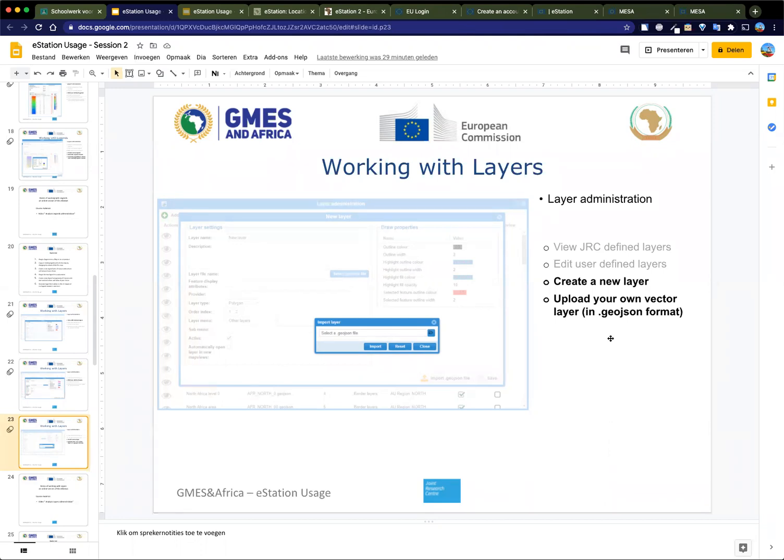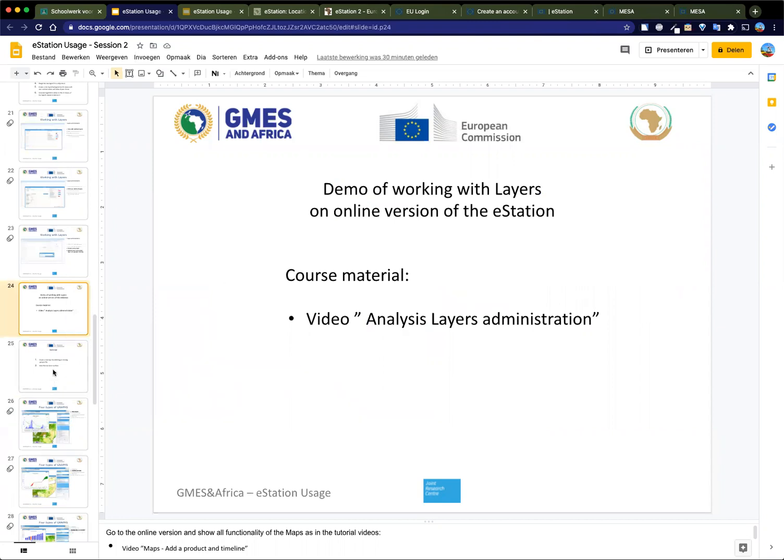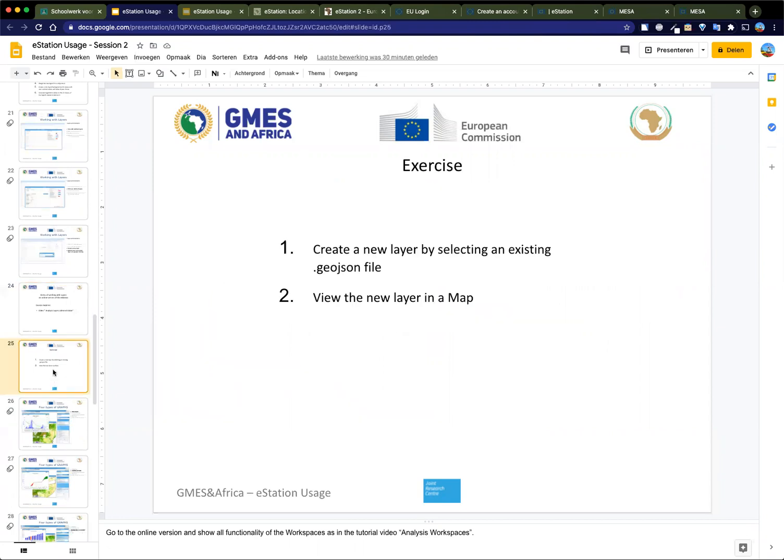From the GeoJSON format, you can then upload here in the import layer dialog to the server and upload it as a vector layer that you just created or converted. Okay, so now I'm going to give you a demo, and shortly after you have this exercise.